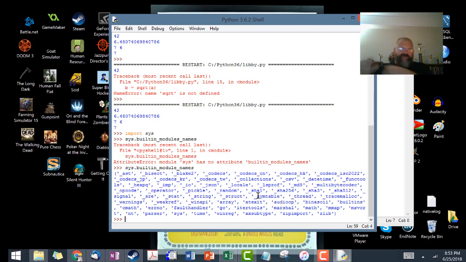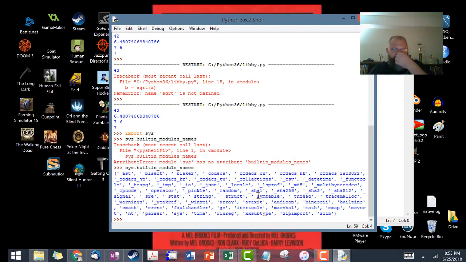If you want to go look at a library and see how it works, you can go to that library directory and see if your library is a Python library, but it might be a built-in. And if it's something interesting you want to see, then these are like the built-in C libraries. If you want to see how they work, Google it. Google the C library for sys, and I don't know if it's going to show you the actual code, but you might get some descriptive API, or you might get something where you can learn what this code is doing and how it works.